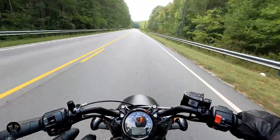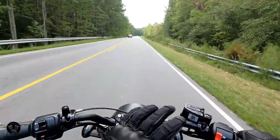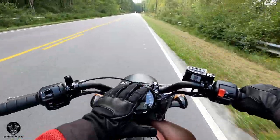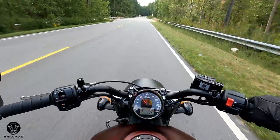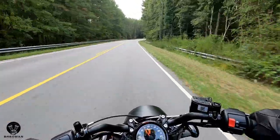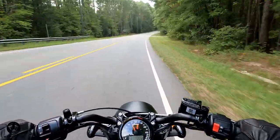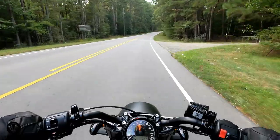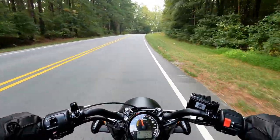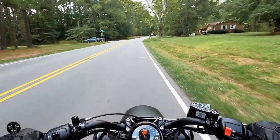This is a big change from my Indian Roadmaster. I'm used to a big fairing with that infotainment screen and all of that, the Ride Command center. This has none of that. This has that old school speedometer, and that's about it. It keeps it simple. It keeps it as basic as you need it to be on a bobber. But this has a short wheelbase. It doesn't weigh a lot. Puts out a decent amount of power, so it does its job, it does its purpose.